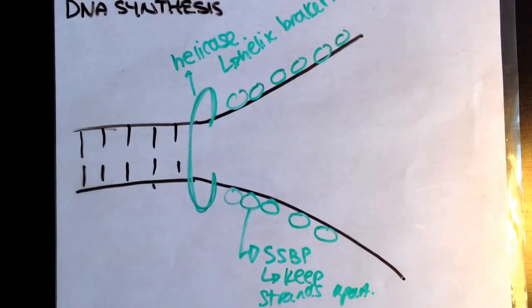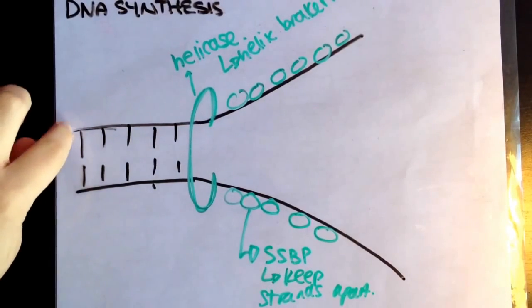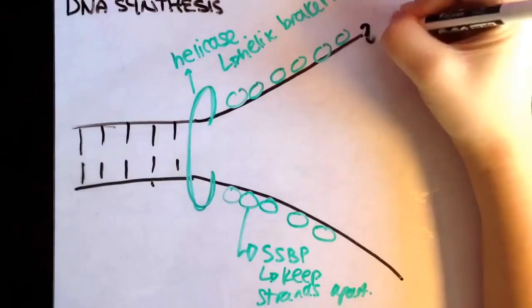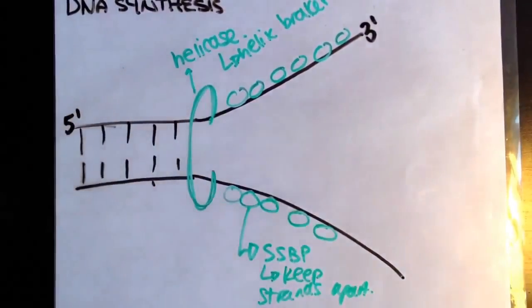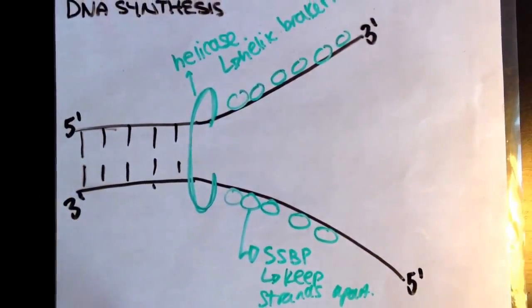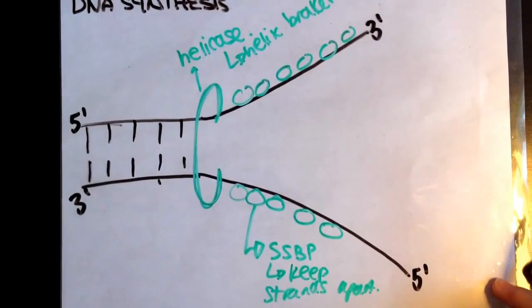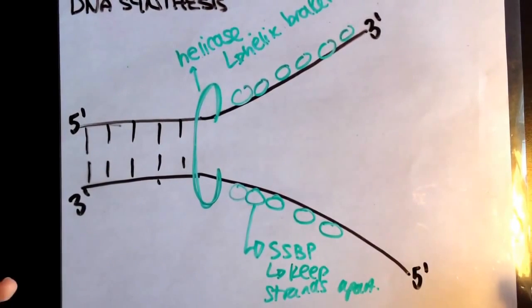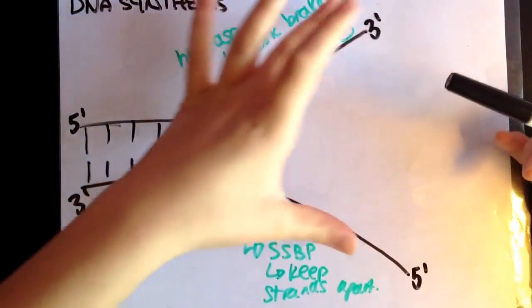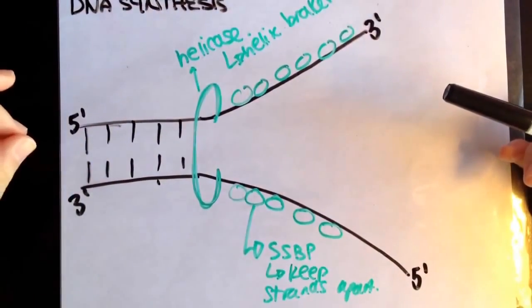Now, the next thing to know is that, like I said earlier, these two strands over here are anti-parallel. So if this is 3', then this is going to be 5'. And since this is 3', this has to be 5', and this is going to be 3'. So they're anti-parallel. That makes sense, right? Now, another thing you have to know is that when we're adding base pairs, so we're trying to make up a new DNA, imagine this black strand, this black DNA is our parent strand.